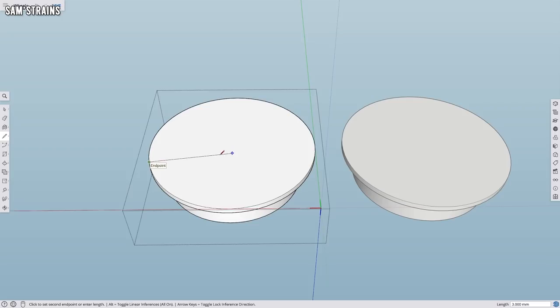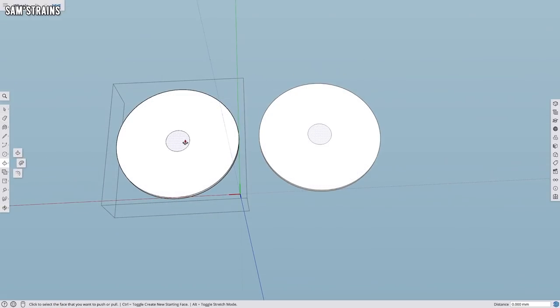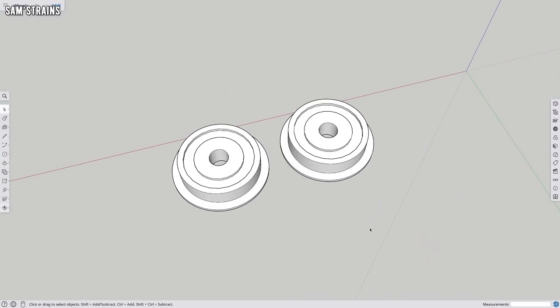So I need to find the center of this wheel, which is a bit annoying to do in SketchUp, but there it is. And the rods I'm going to be using are exactly 1 millimeter in diameter, but we need the radius in SketchUp, so I will have to use 0.5 millimeter. But I also want to leave a little bit of clearance just so that they're not too hard to get on. So I'm going to put 0.6 in. Oh dear, there we go, that's all right. I'm going to put 0.6 in, that's going to be the size of the rod. And then that hole can go right through the center of the wheel. And I'll worry about gauge and everything else later on. So there we go, we've got wheels.